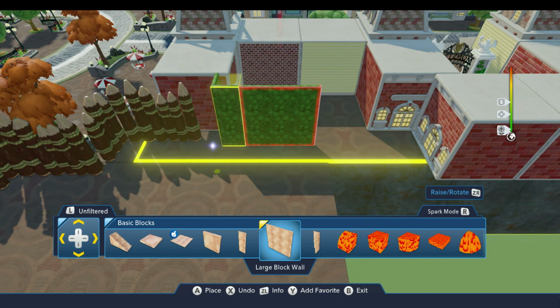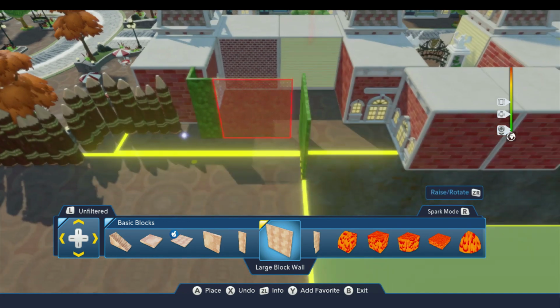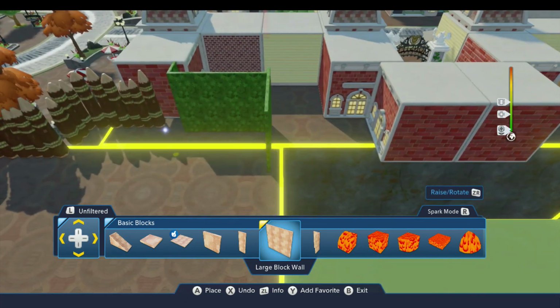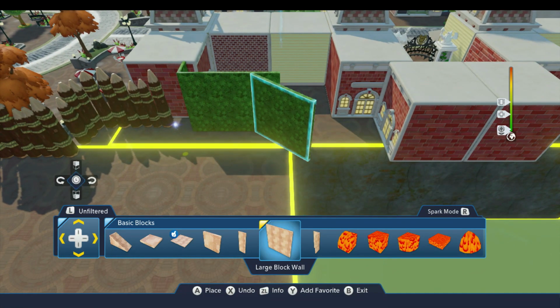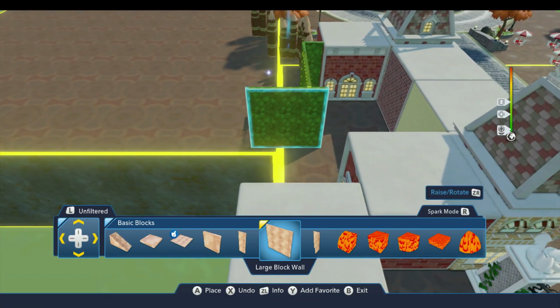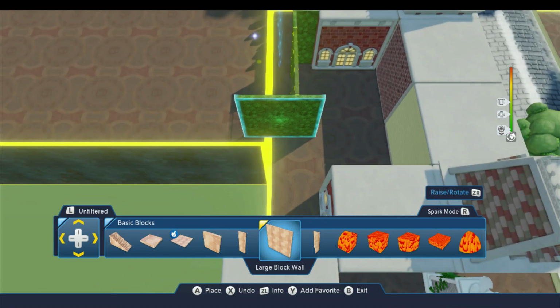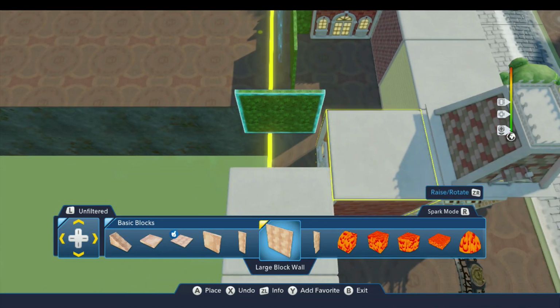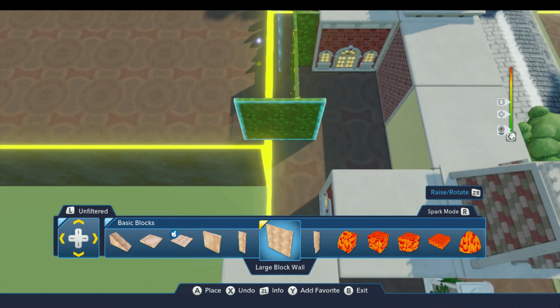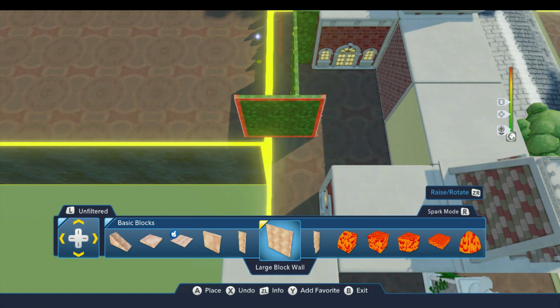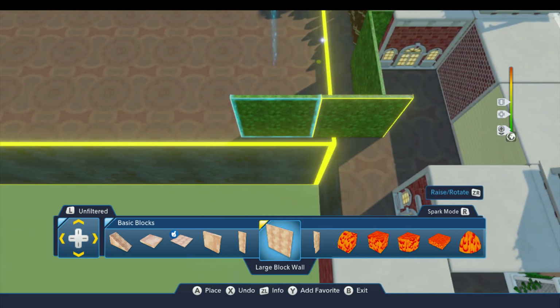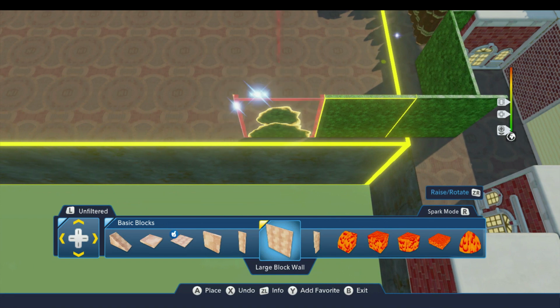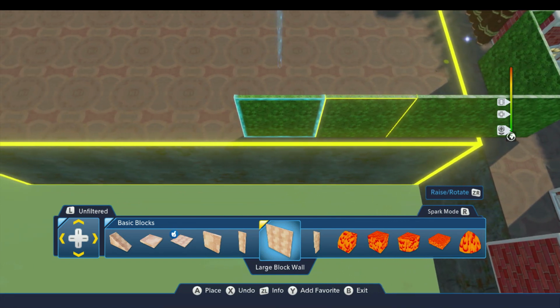So that goes there like that. And then we're going to put another piece out here like that. And I'm going to line this up as if it would be lined up with that building there. And then we're going to put 4 of these across. So just like that.